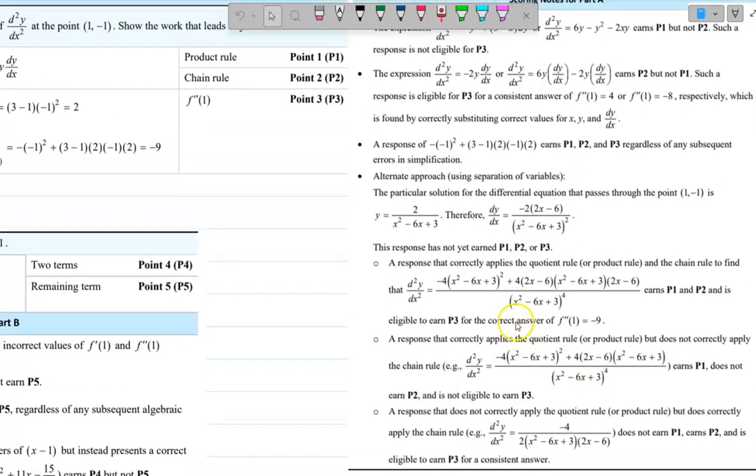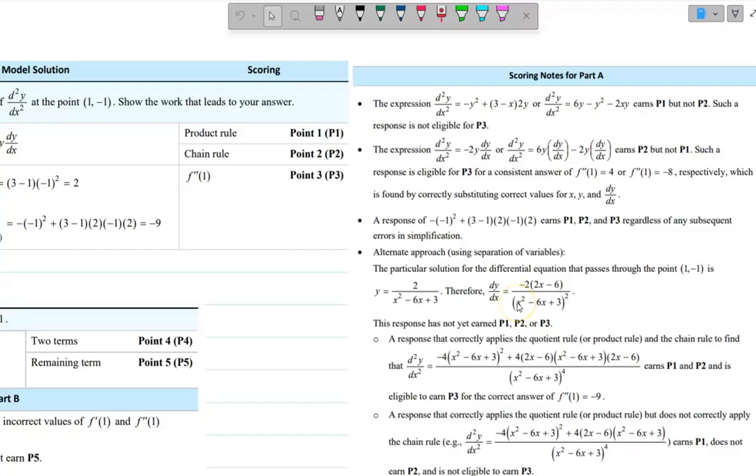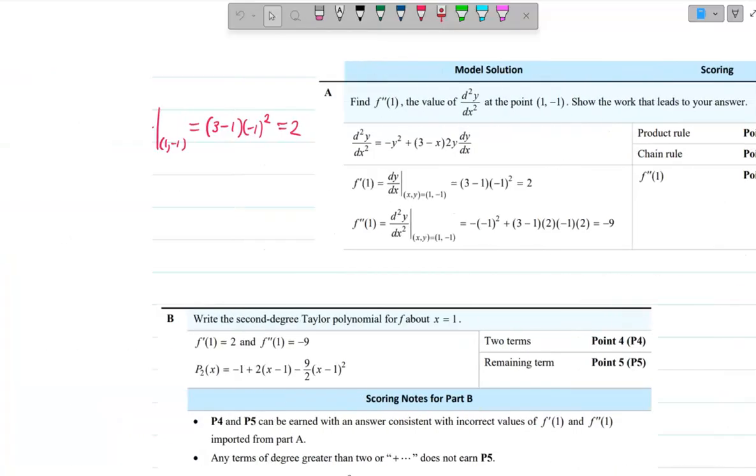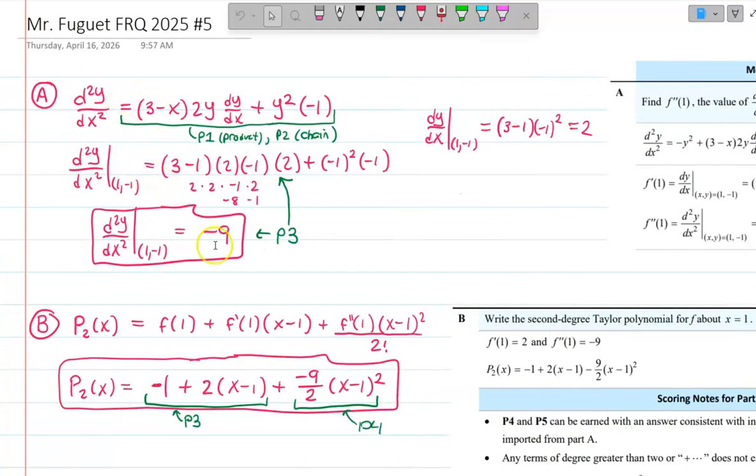This might be one of those questions that if you do have questions about how you might earn some partial credit for this, be sure to talk to me and I'll look at it and I can decipher these scoring notes a little bit better than probably all of the information that's provided here. But that's really to explain that there's a lot of different ways to answer this question that you can still get to the same result.